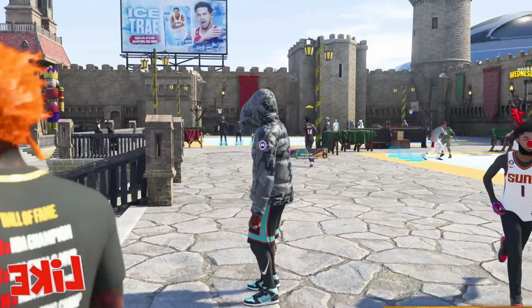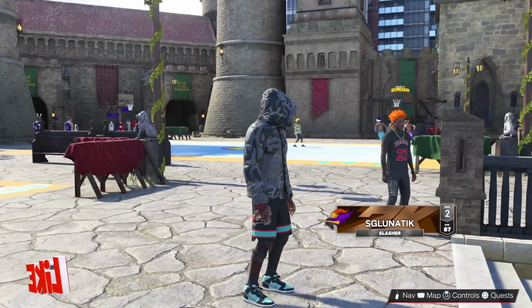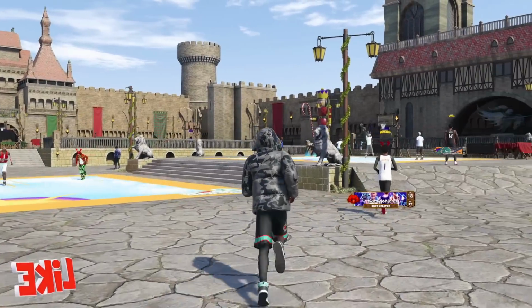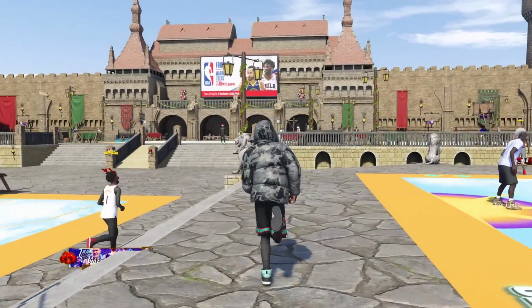Let's dive into it. And for today's video, this is the build I'll be using, my two-way three-point shot creator. I'm just noticing that today is Wacky Wednesdays. And yeah, if you play out here in the city, it's 2 times rep. I think you gotta wear an NBA jersey to get that popping, but get out there and hoop, man. Time to get some 2 times rep.